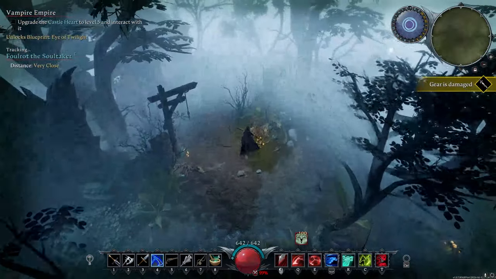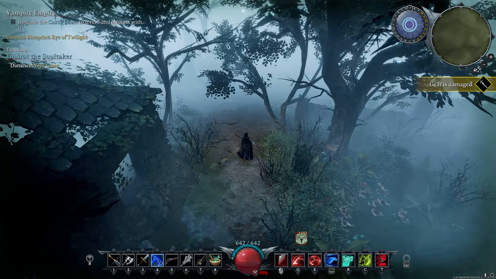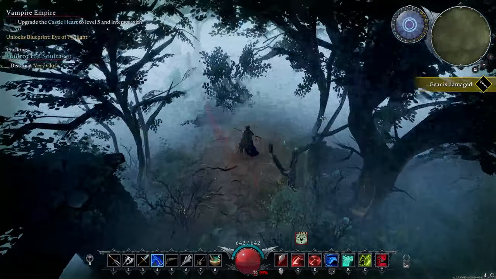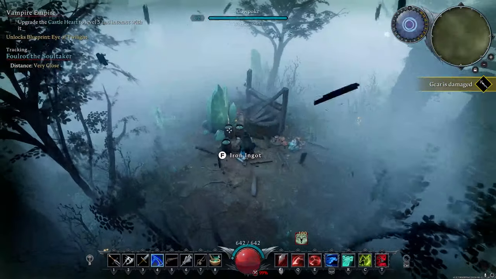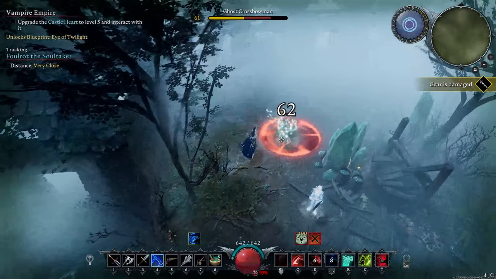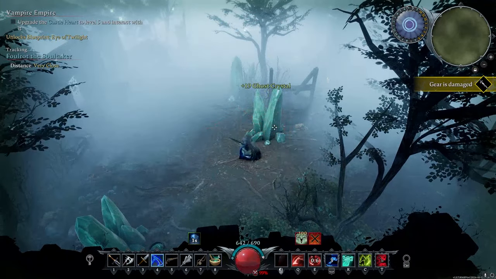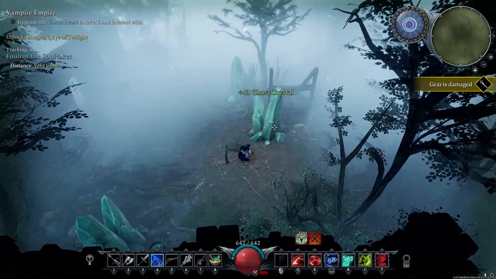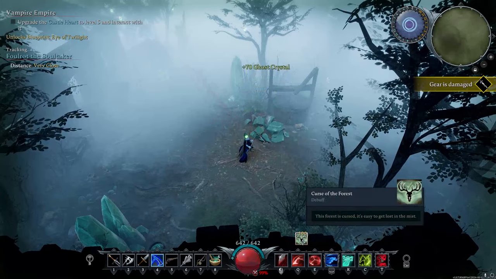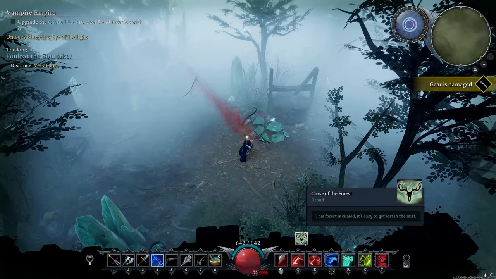I don't know what I just ran into on the way here, but... Jeez, and the map is locked? I don't know where I'm at. This is not cool. This is new. Iron. Ghost crystals? What the hell's ghost crystals? What does that say? This forest is cursed. It's easy to get lost in the mist.